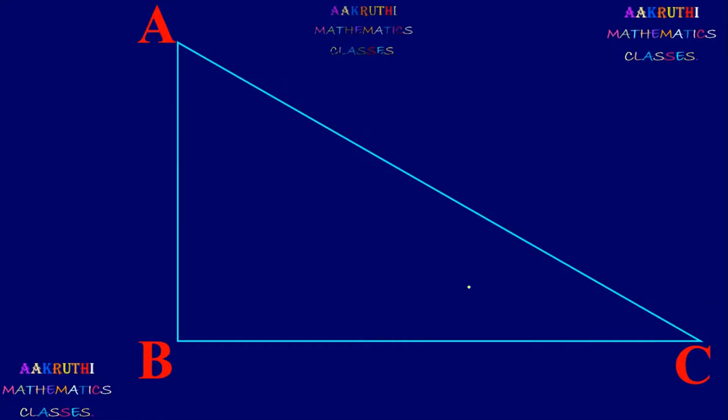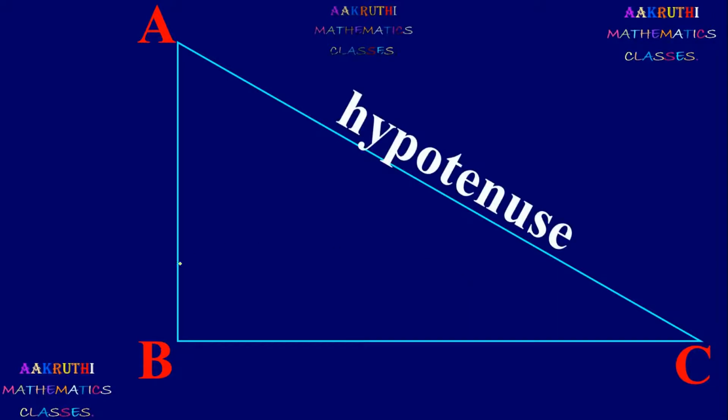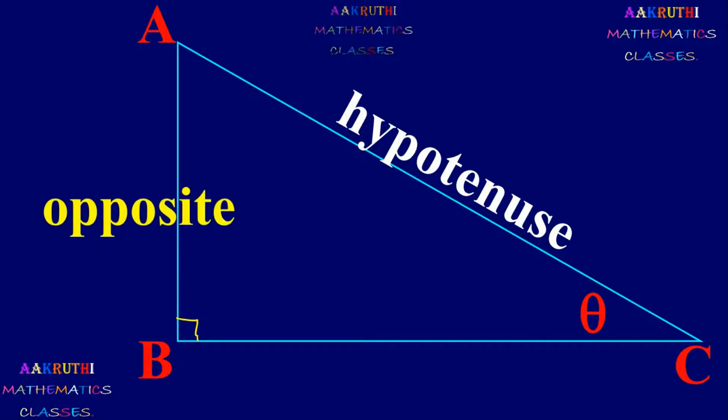So next we consider one right angle triangle. We know that the hypotenuse is the longest side, and it is opposite to 90 degree. Here angle B is 90 degree. Opposite to 90 degree, that is side AC, it is the hypotenuse. And we consider one angle is theta. So consider angle C equal to theta. Then the side opposite to this theta, that is AB, is called the opposite side. And the other side, nearest to theta, is called the adjacent side. So the side opposite to 90 degree is always the hypotenuse, opposite to theta is the opposite side, and the other side is called the adjacent side. This is in a right angle triangle.